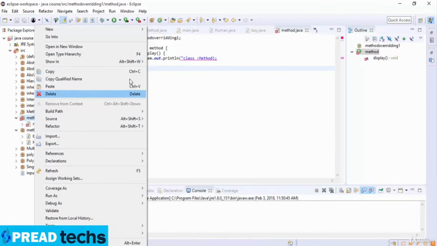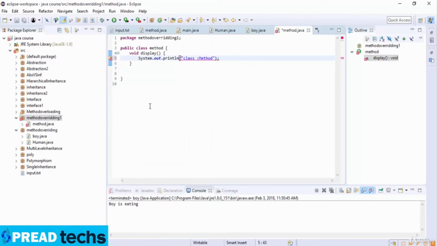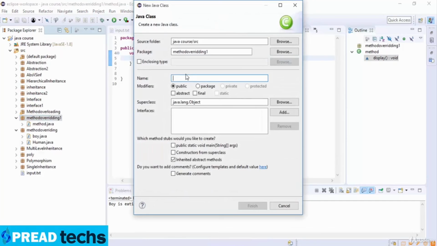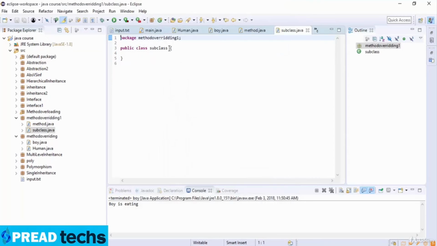Now I go to another class which is a subclass of the Method class. Here I extend Method, and then I write the same method name, display.